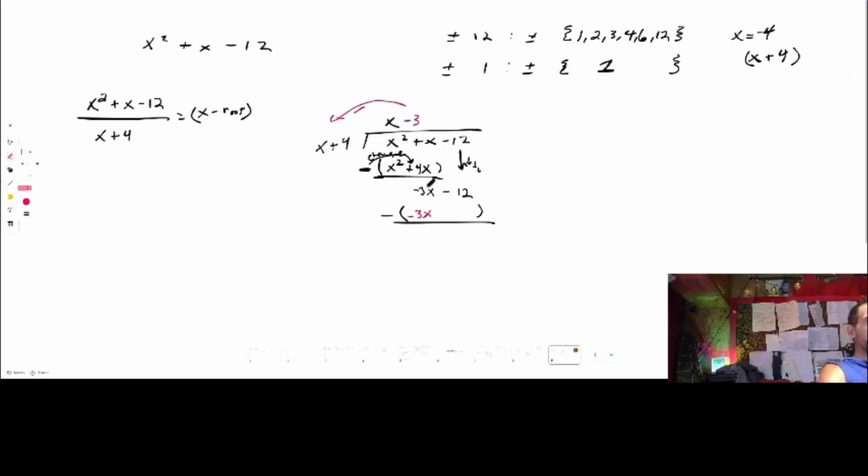Same thing with the other numbers. So now you do negative 3 times 4. That gives you a minus 12 here. And it fixes itself, right? So that becomes positive 12. And positive 12 minus the 12 gives you 0. Guess what? You just found that root right there. It was x minus 3. X equals 3, so it should be x minus 3 times x plus 4.